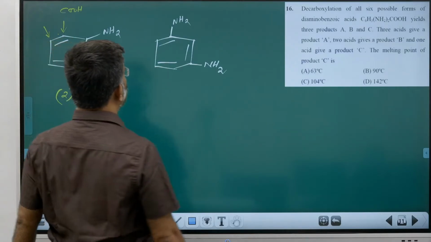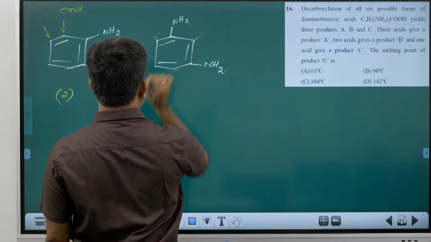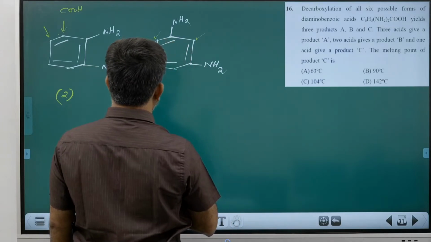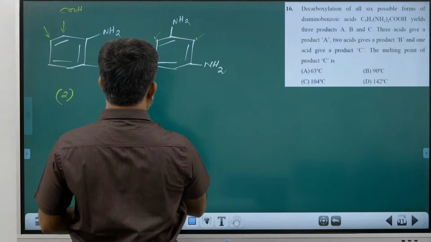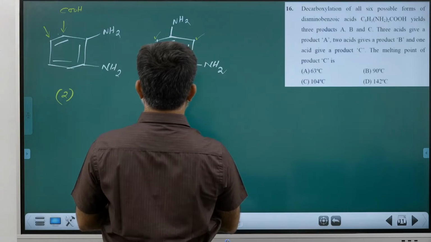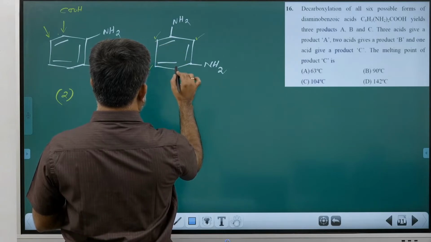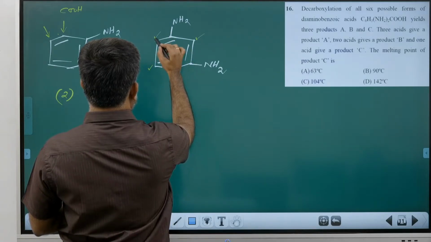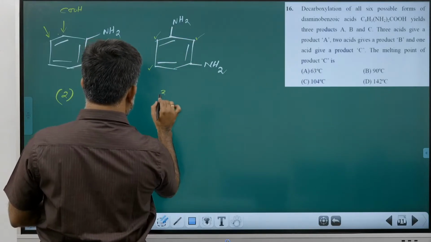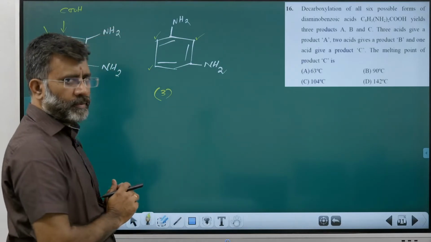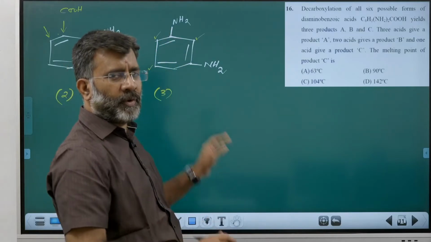Now, coming to here, you can have COOH over here, number 1. You can have COOH over here, number 2. And you can have COOH over here, number 3. Now taking this position, these 2 positions are same. Ortho to this one and ortho to this one, para to this one, para to this one. So here you get 2 isomers with COOH coming, and here you get 3 isomers where the ticked positions COOH is coming.